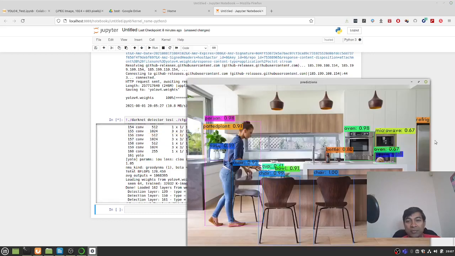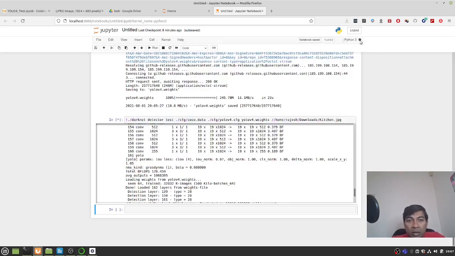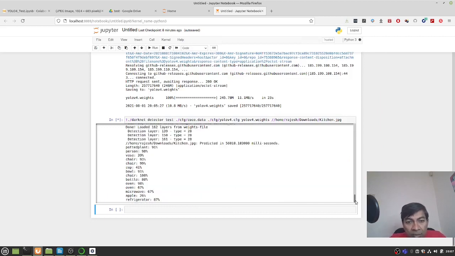There you go. Beautiful. So this is the same picture as before. Similar success rates with the percentages on everything. Fridge, microwave. So the actual quality of detection doesn't change. It just takes longer. If you want to see how long it has taken exactly, if you check here, the prediction took on my laptop how many milliseconds? 56,000 milliseconds, give or take.